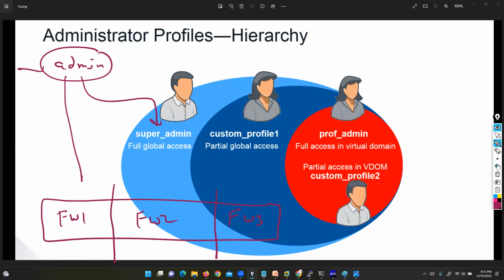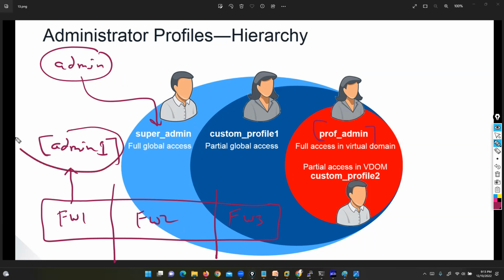But what about prof_admin? I can create a separate administrator for firewall box 1, for example the admin 1 account, and with this administrator, I can attach the prof_admin profile.